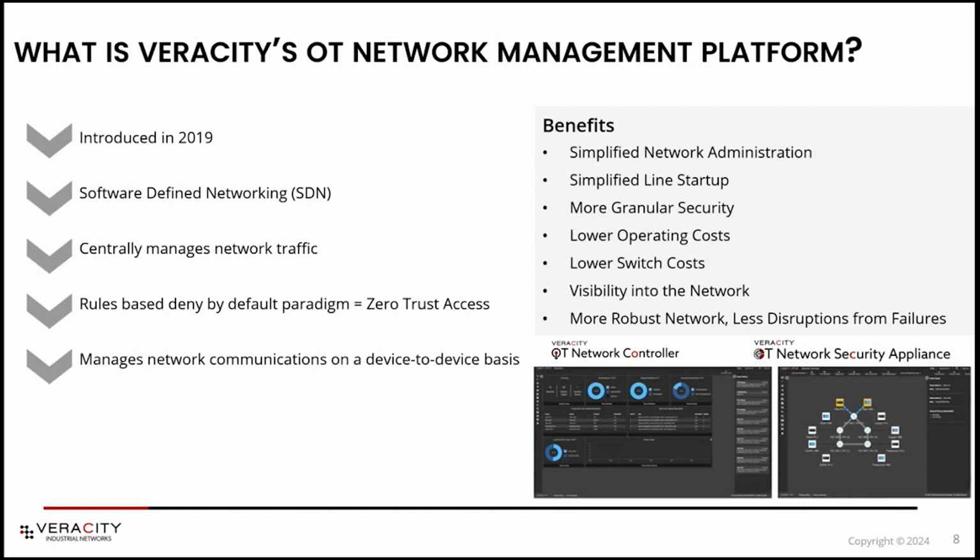And so what this gives you is much simplified network administration, line startup, a micro-segmented network, and I'll get into how that works in a little bit. It lowers your operating costs. You can buy less expensive switches. You don't need multi-thousand-dollar managed switches to do this. Every device that's communicating through an SDN switch is visible on our network, and it makes a very robust network that has many fewer disruptions from failures. Like I said, those VLANs, those loopbacks.